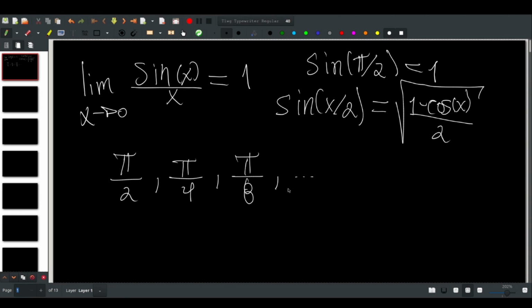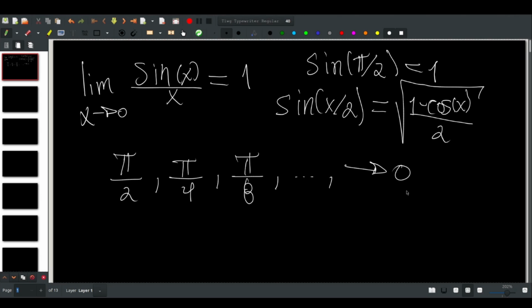So the core idea is then, well, what happens if we attempt to take this limit through this sequence? What happens if we attempt to take the limit of x being very small? Because as you see, each term is actually half as large as the previous one. So in principle, this sequence converges to 0 in the limit, when we do an infinite amount of steps. So the idea is, well, what happens if we take this limit along the lines of pi half, pi over 4, pi over 8, all the way down to 0?